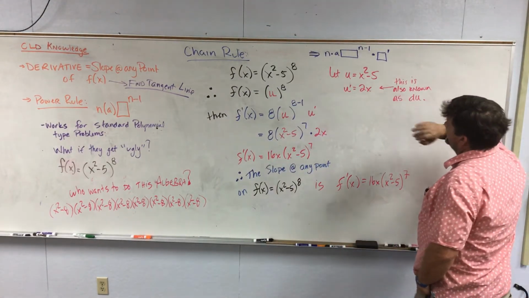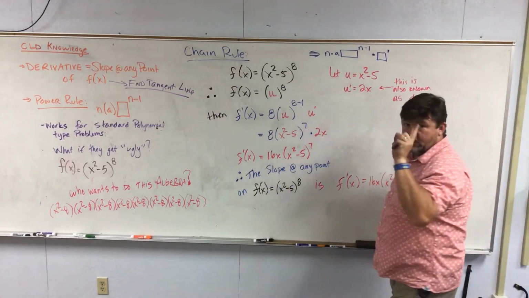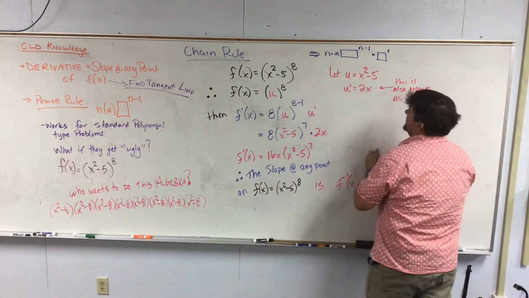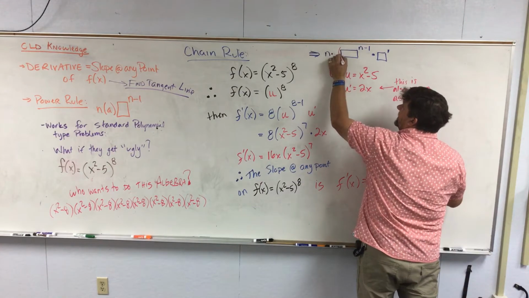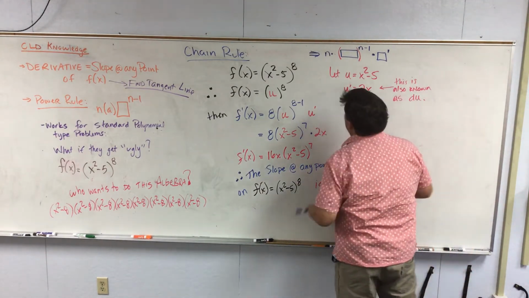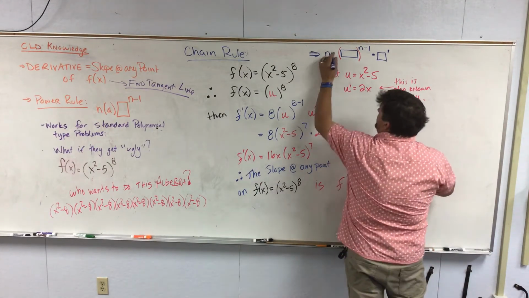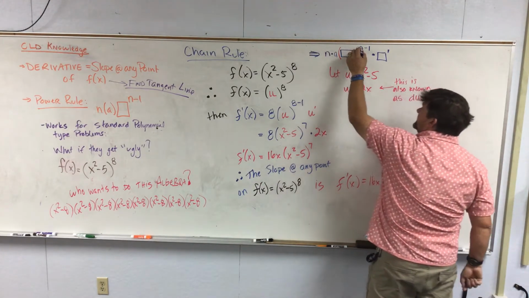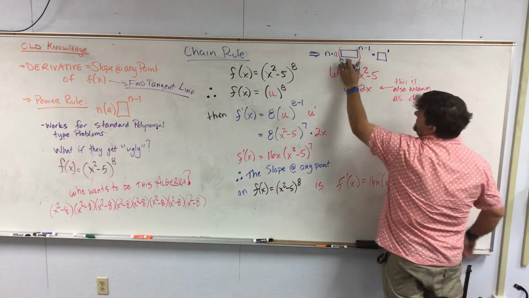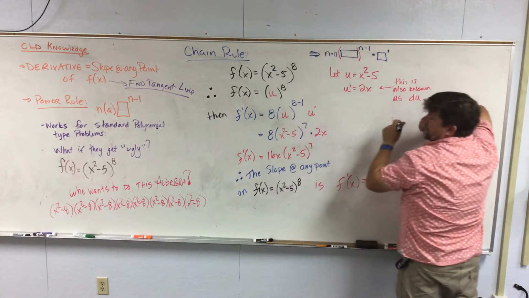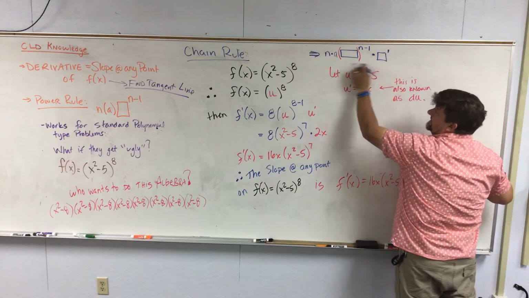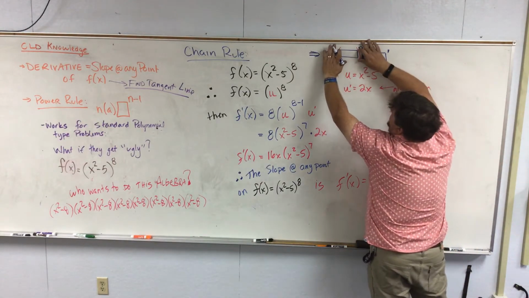So the chain rule is just like the power rule except for one extra step. We're going to take the derivative of the outside, and I'm going to put parentheses right here, because I like parentheses better. We have the coefficient out front, and we do the same as before: we multiply to the front and subtract by 1. So we really take the derivative of the whole thing. And then from there, we take the derivative of the inside, whatever's on the inside, regardless of what's on the outside.